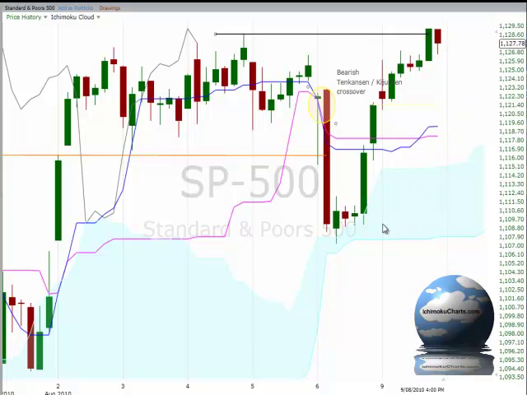Now, looking at the Ichimoku charts, we are trading up above the cloud, so the market has an overall bullish bias, and also trading up above the Tenkan-sen, that's the blue line here, and the Kijun-sen, the pink line. So the market is bullish in the medium-term and fast-term time frames. Now, this market is looking a little bit overextended, so it's looking the market is a fair way away from all three of these indicators.